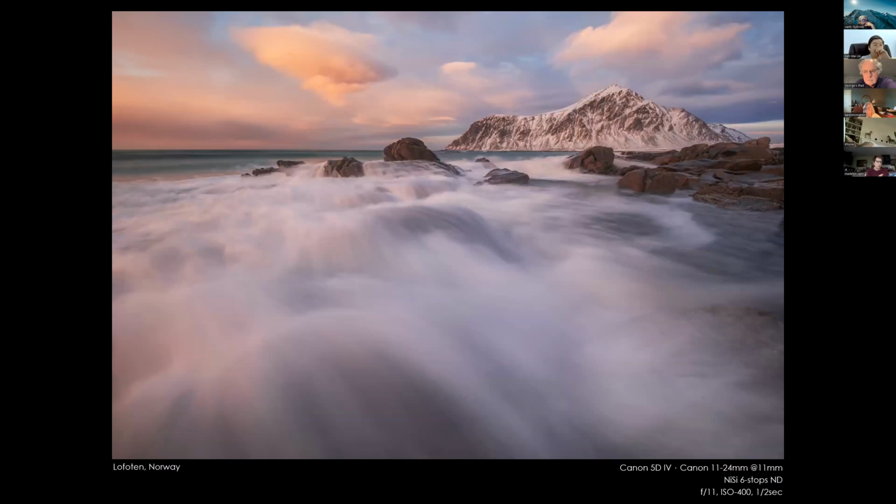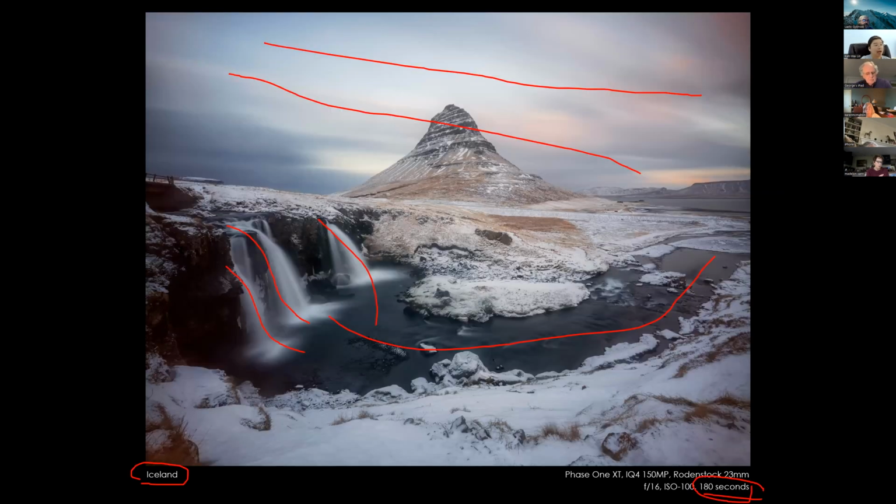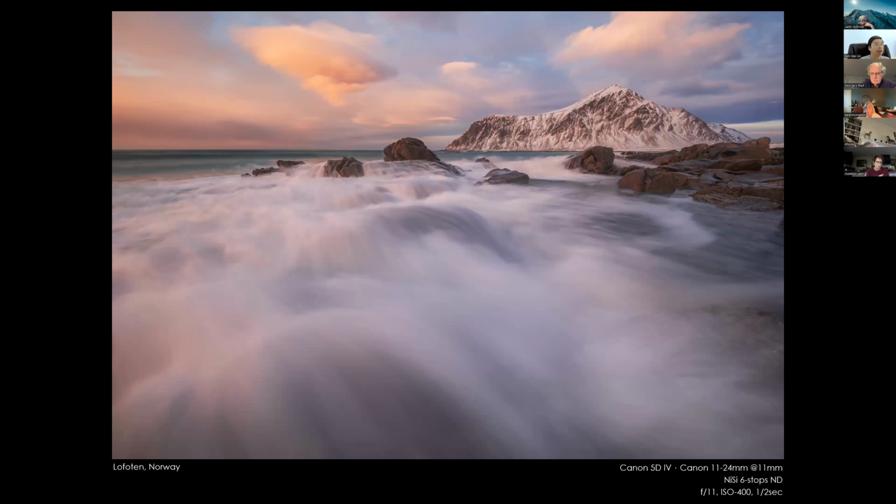So long exposure is a relative term. We are talking about moving elements. In the previous slide, the cloud is moving slowly, so we need a very long exposure to capture the movement. However, the wave here is moving much faster than the cloud. So this is an exposure time of half a second. Half a second exposure, just slightly longer than, less than, 1/100 of a second exposure, but this short exposure still creates the movement, which is the movement of the wave here.